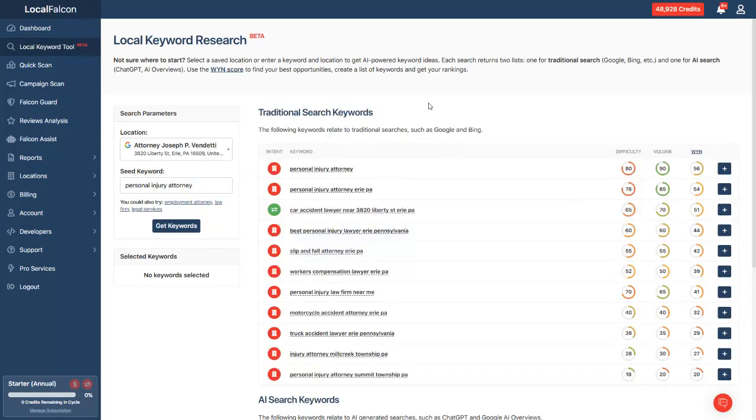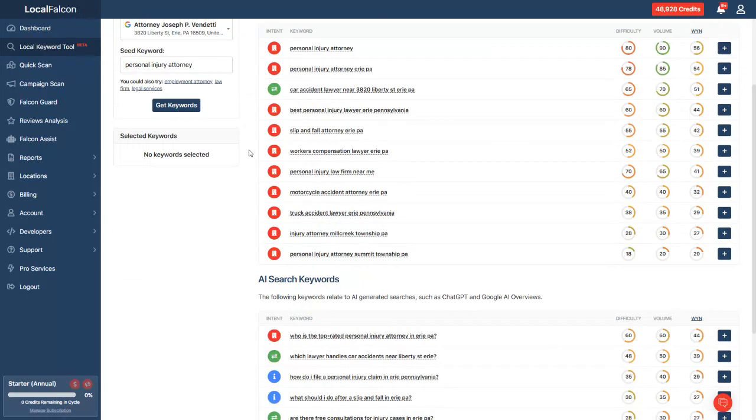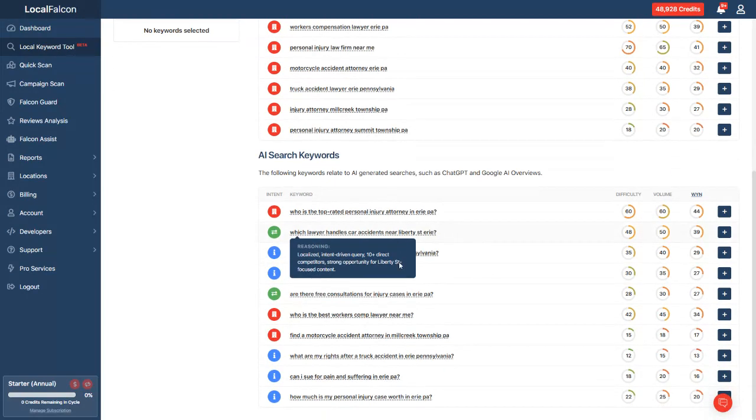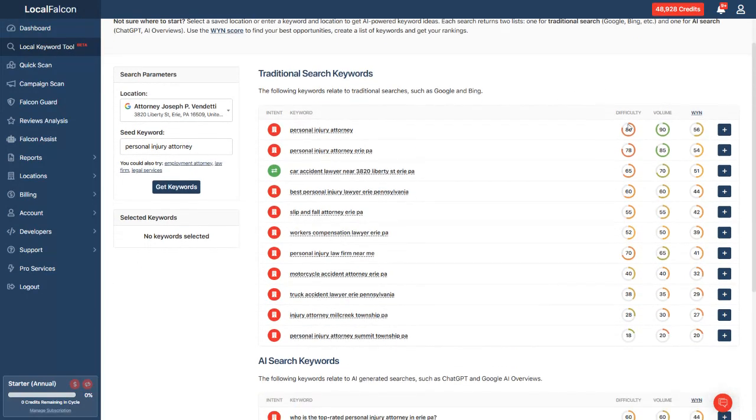It returns 10 traditional search keywords, as well as 10 that are meant for AI visibility tracking. They're more conversational. It'll give you insights into the intent, or reasoning, behind why you should select this keyword. That could be anything from the market to growth to you name it, right? It's using an LLM to understand what is happening in the area and why that might affect this keyword's value.